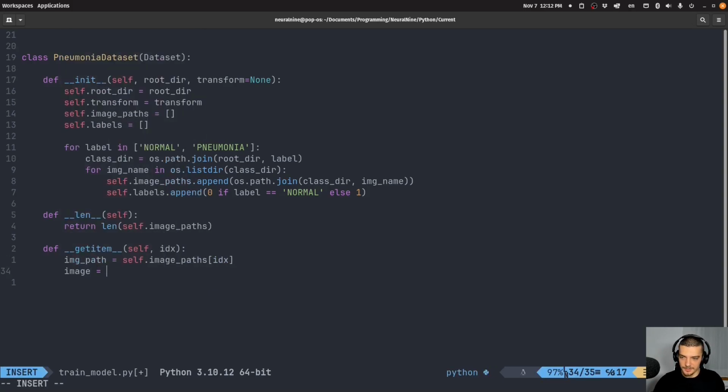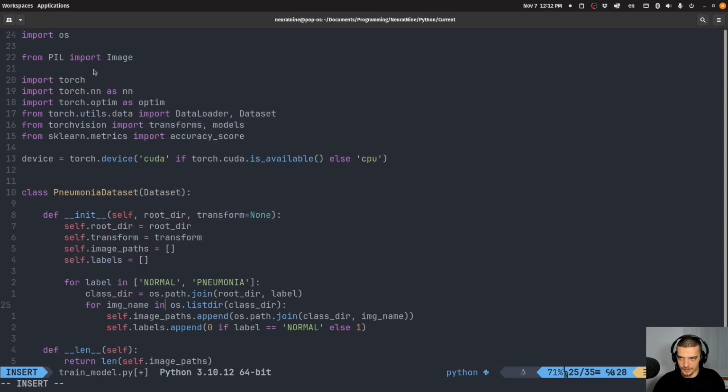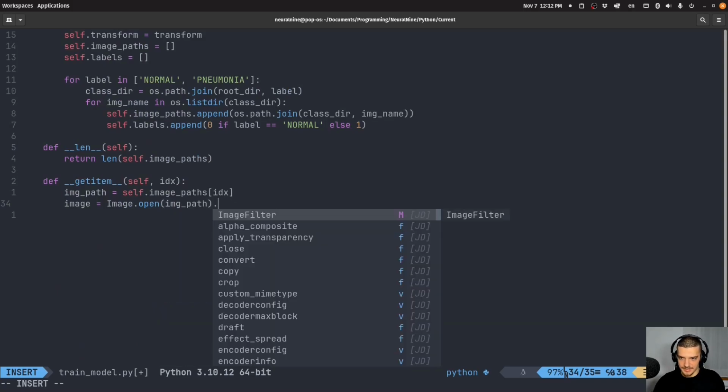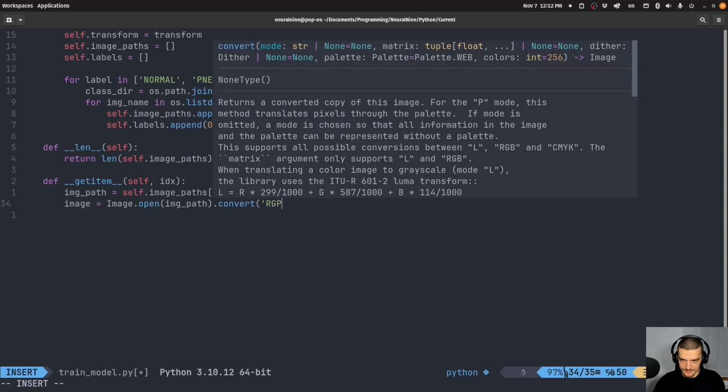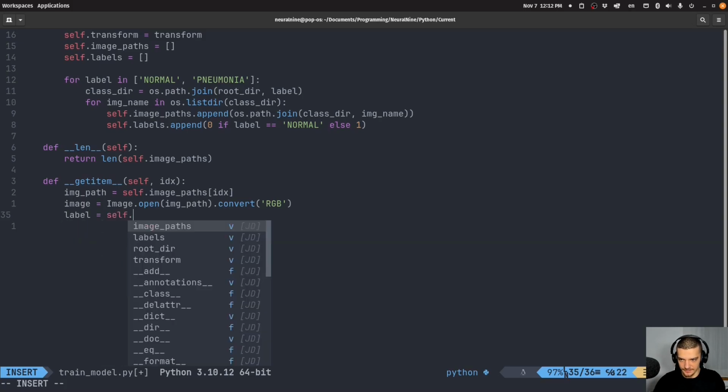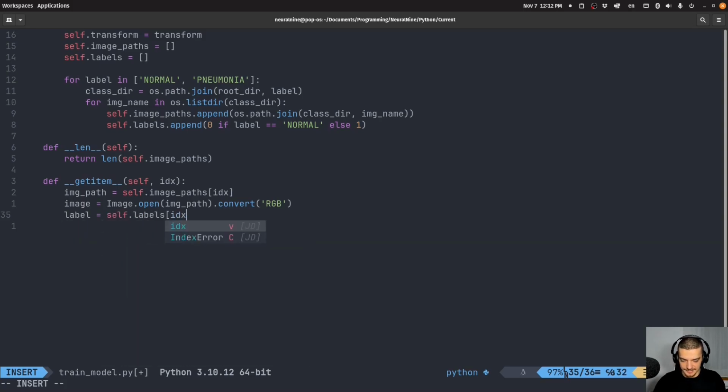Then we're going to load the image by using Pillow. So we're going to say Image.open, which is what we imported up here, Image.open(image_path). And then we're going to convert this to RGB. And then we're going to say the label for that is going to be self.labels at the same index.